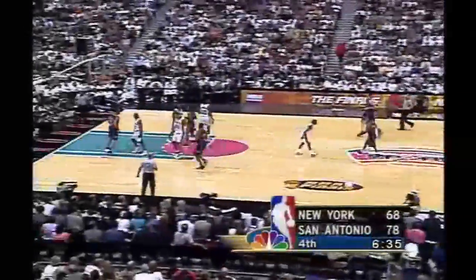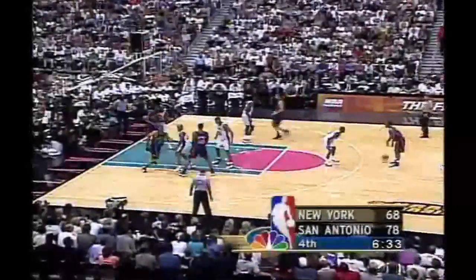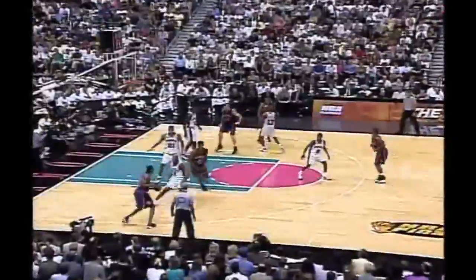See, the problem you have with this is when you have to play Dudley in the 4th quarter, he's a poor free throw shooter. But more importantly, Bob, he's not a threat to make a shot out on the floor. So now San Antonio's big men can really gamble on Sprewell and Houston. But Van Gundy's hand has been forced. 1 of 2 for Robinson, who scored 13 points, has 8 rebounds and 6 assists. Bob, I think you see also, too, the refs are really calling this game close. It's been something we've seen all the playoffs. They're trying to clean up post play.